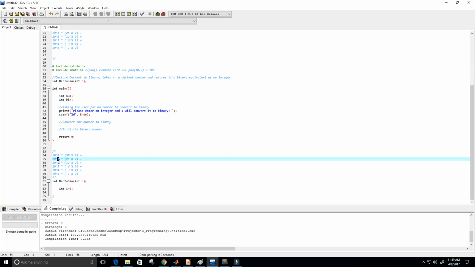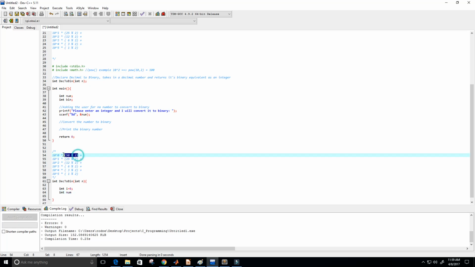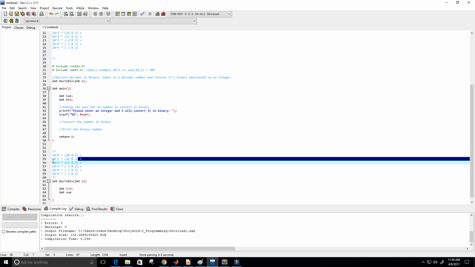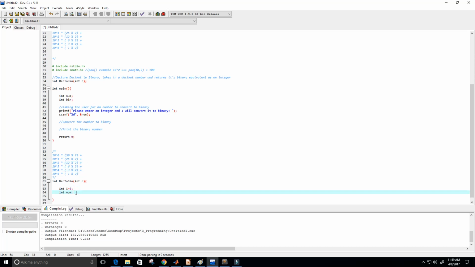So that's what our I value is going to be. Let's see, maybe we want a number value to store each of these places. Yeah, so that every time we add it up, we store this value. So that's what I'm going to need num for. So I'm going to set it equal to 0.